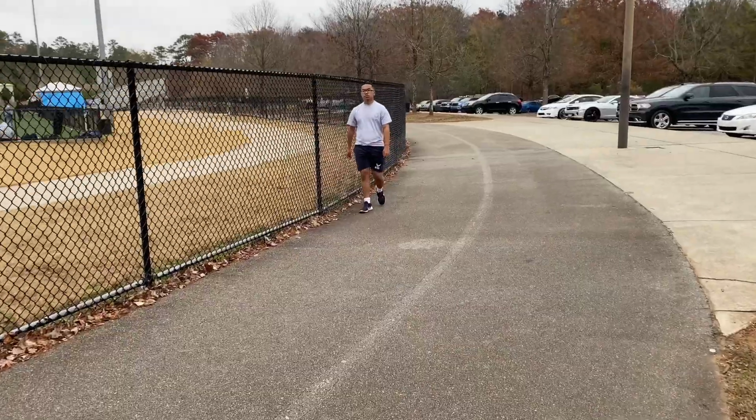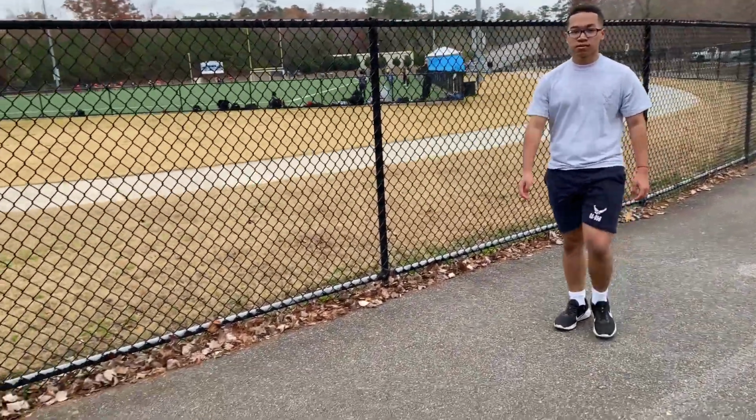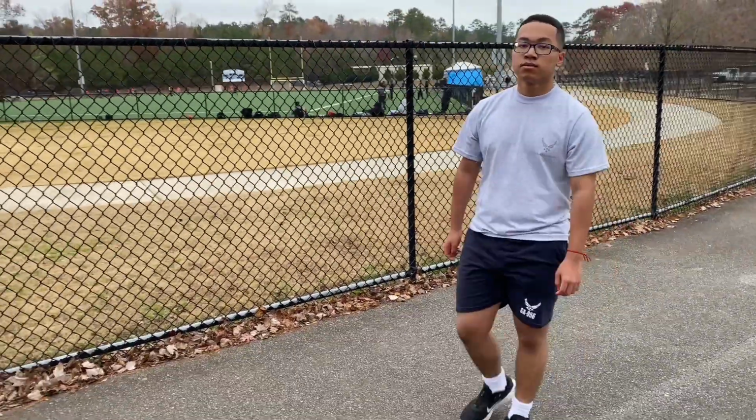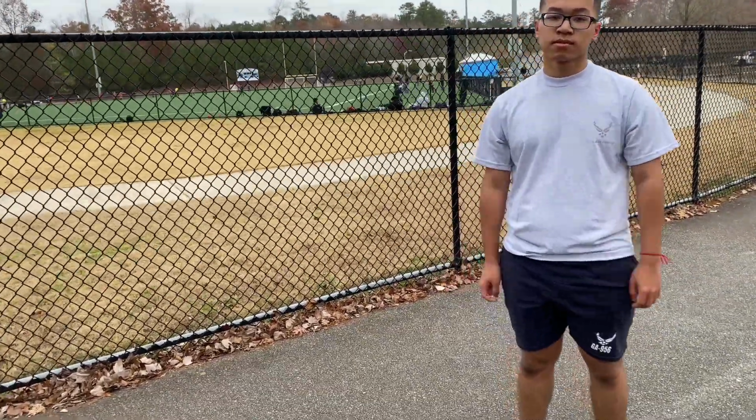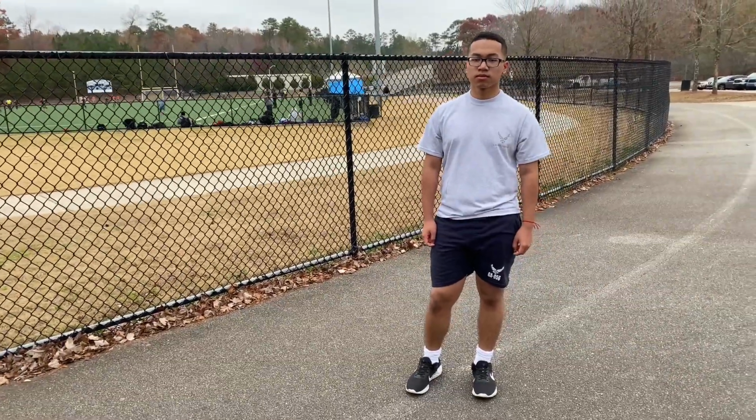So we're gonna do number 3. Hopefully he can stay where he's at. And if he stays where he's at, then I know we're good. Then we're gonna put him on number 4 and see how he looks halfway through the workout. That's good. How you feel? Good. All right. That one felt a lot more comfortable. All right, you're at a good pace. You can stay right at that pace. It's comfortable. All right, cool.